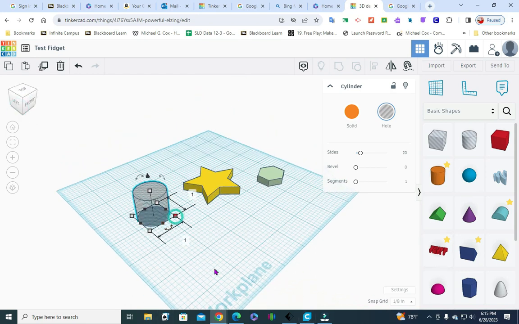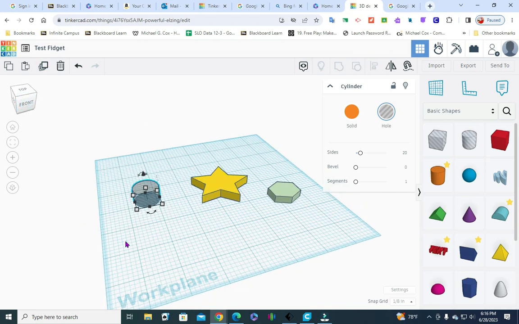So we're going to change this cylinder to 0.87. And I'm going to shorten it down to about half an inch, 0.5, because I found out today that it makes some shadows and it makes it more difficult to place it more precisely. So now that I have that, I'm going to use my arrow keys on my keyboard to bring it over about into the center of the star.